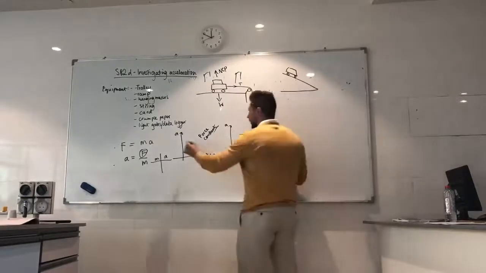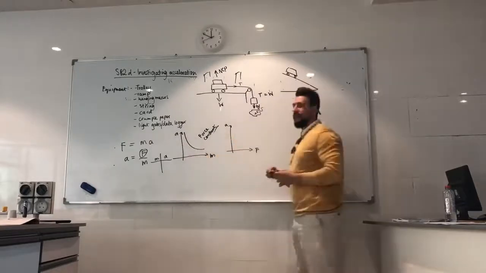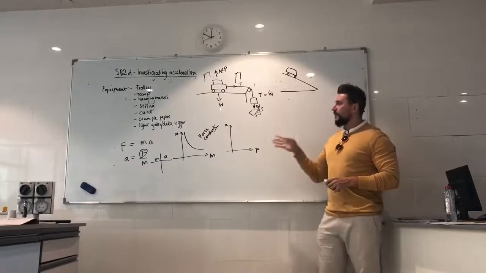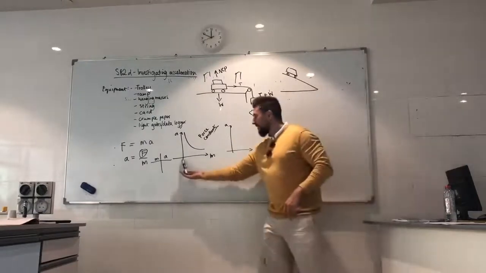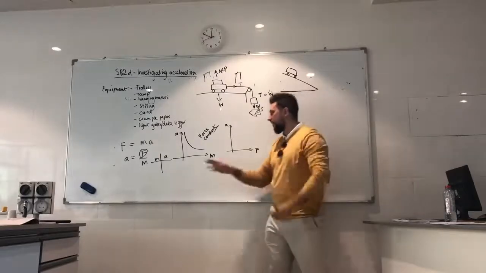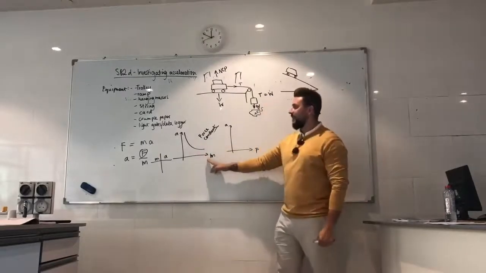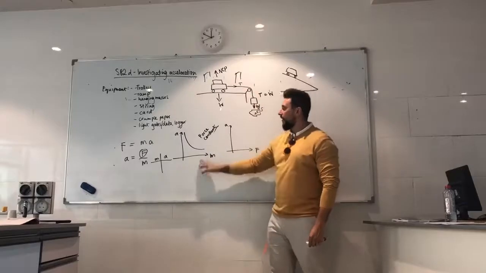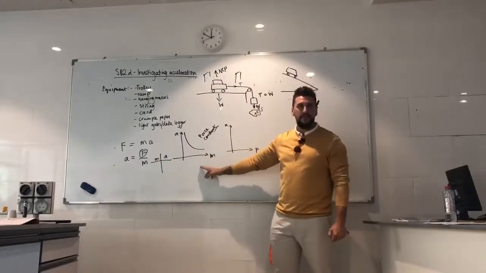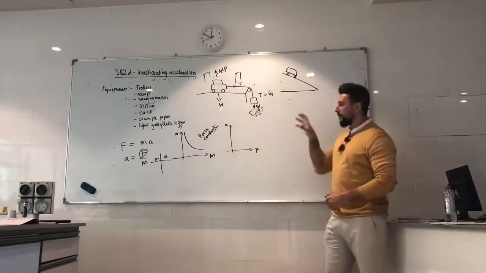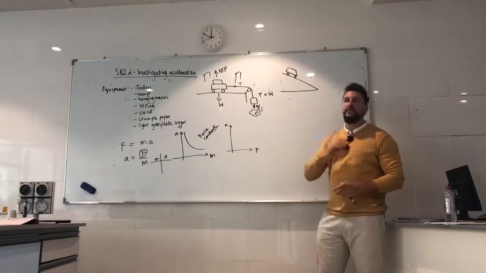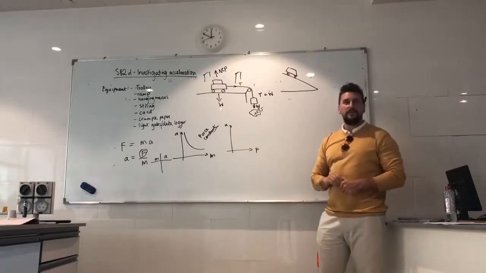So let's have a look. The graph that you get looks something like that. Okay? Now you know that's an inverse proportion. You can say very confidently, if you want to make a conclusion about how mass affects acceleration, looking at this graph, if mass increases, which is the mass on the trolley, then the acceleration of the trolley decreases. Okay? But just looking at it from a mathematical point of view, you might say it looks like mass is inversely proportional to acceleration.